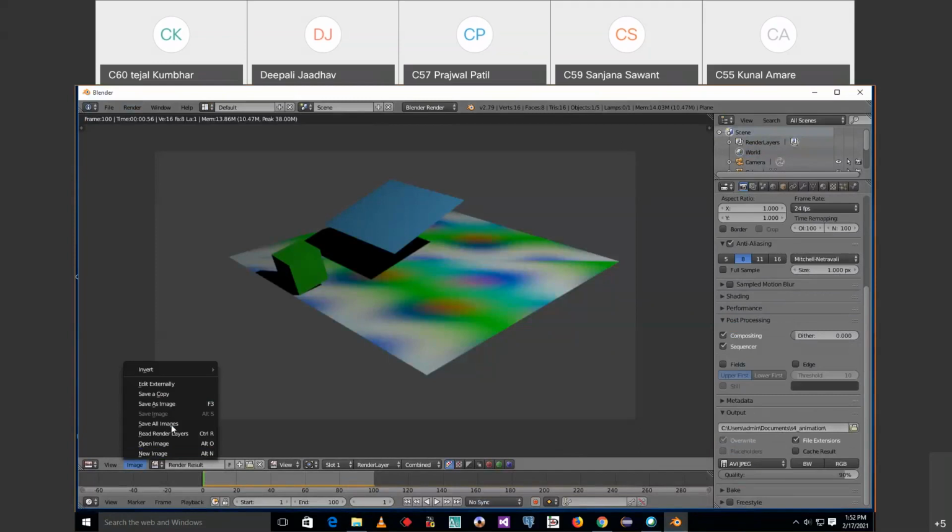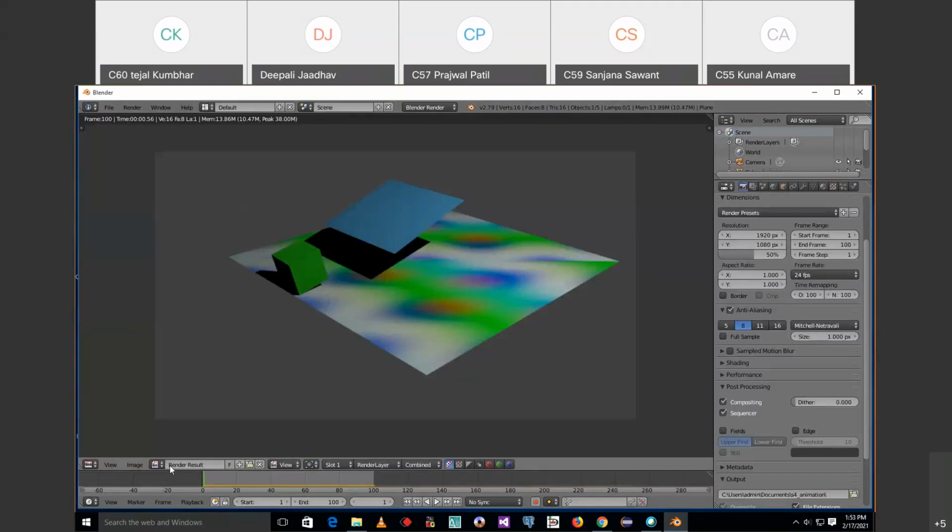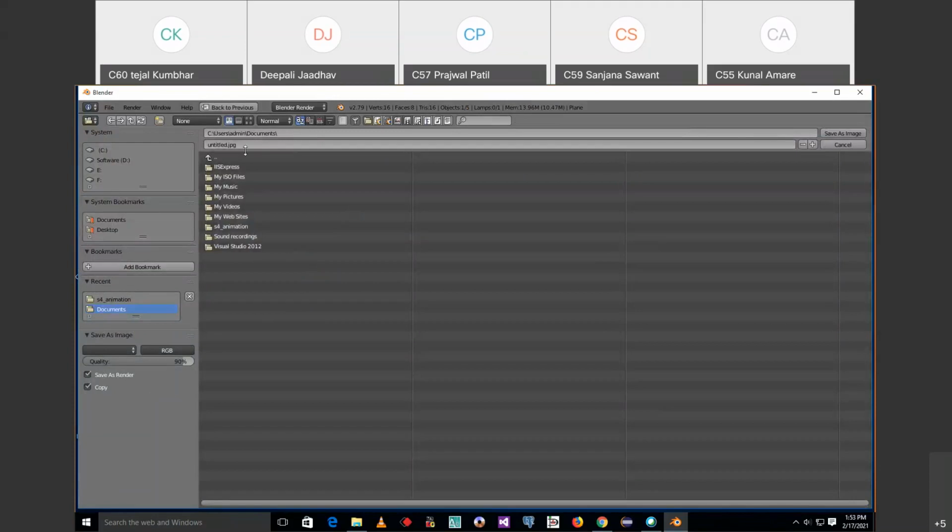Save. Dot mp3 save as shows here. One minute.